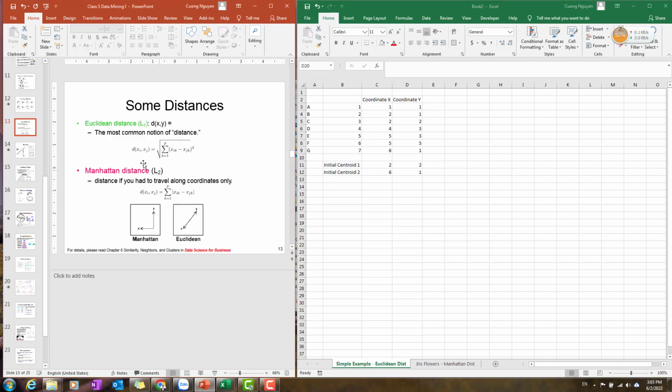The thing we are going to do now is measure the distance between all these data points and the initial centroids, the Euclidean distance.